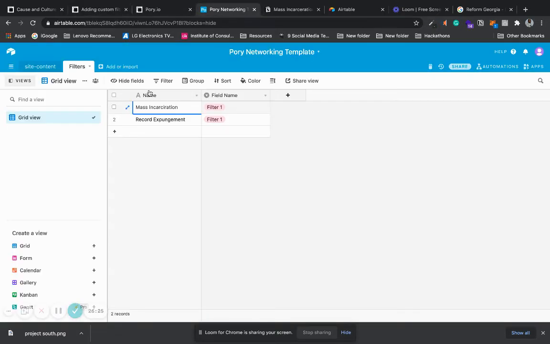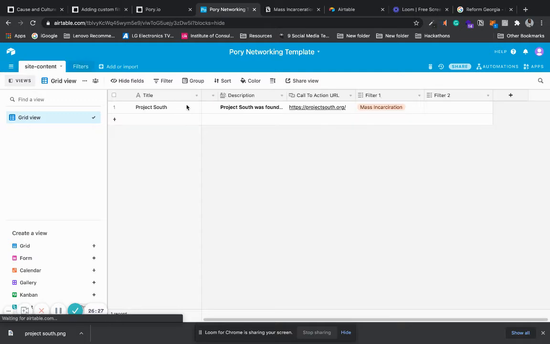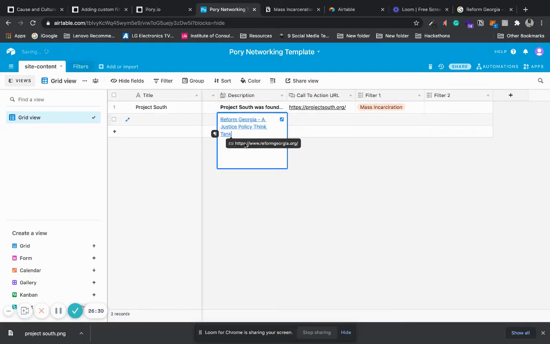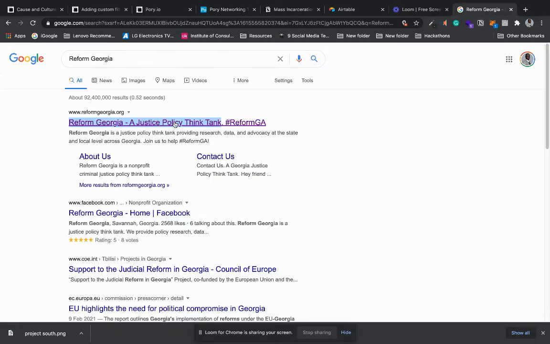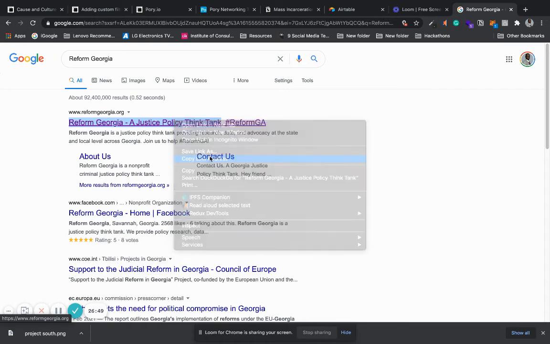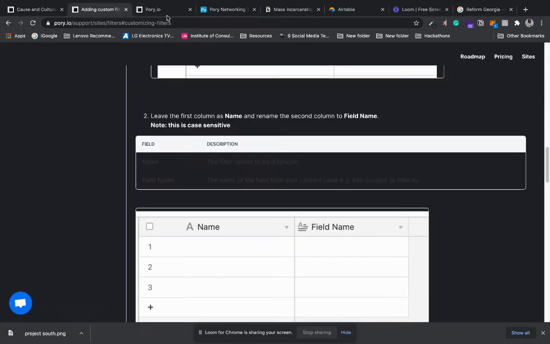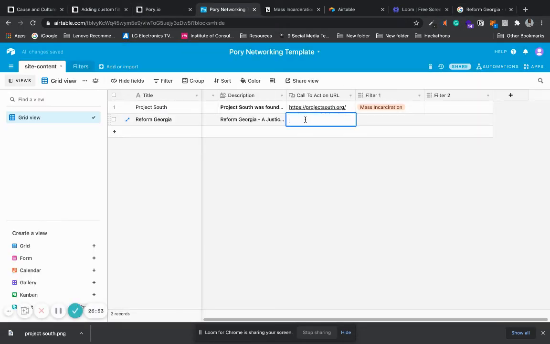We need to go back to our database, go to site content. What we want to do is add this information. And it's Reform Georgia. We're going to grab our link. And again, this is mass incarceration.